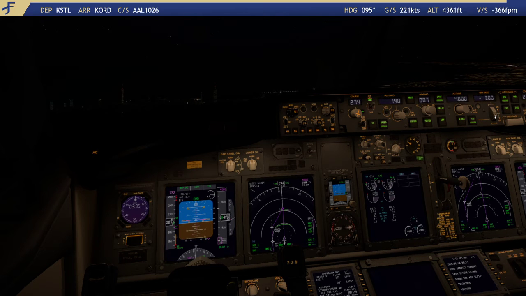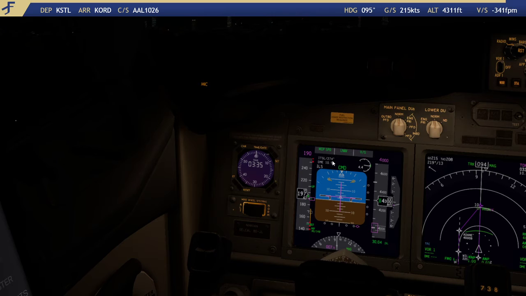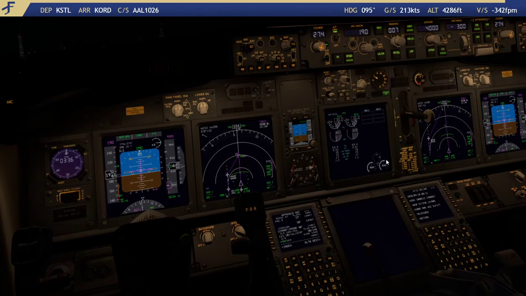You can see the localizer, just briefly caught it. Let's see, is the code ITSL? ITSL, that's correct. We're tuned into the right frequency.